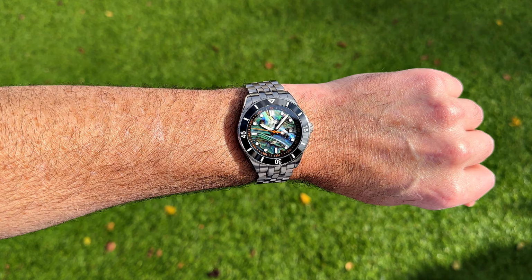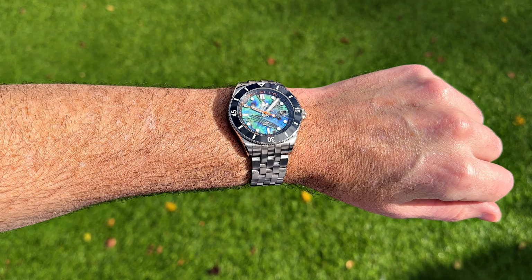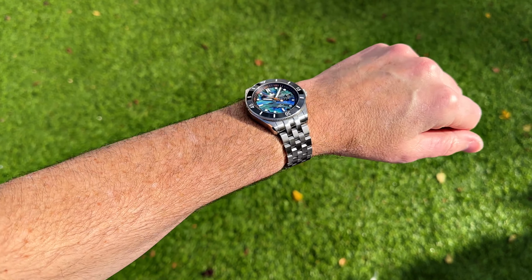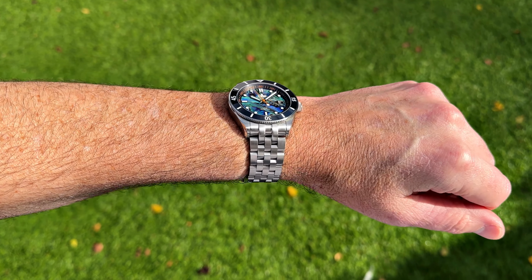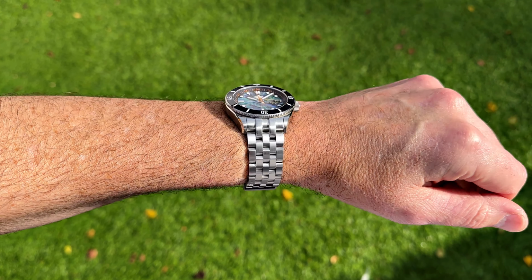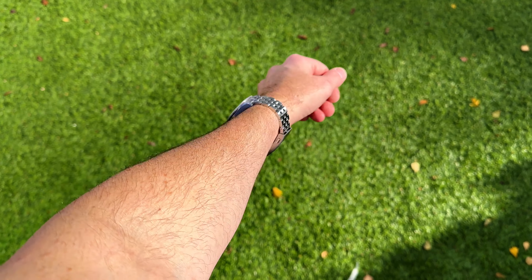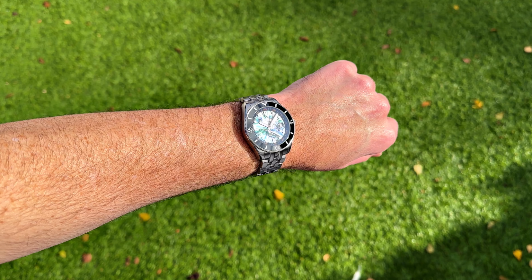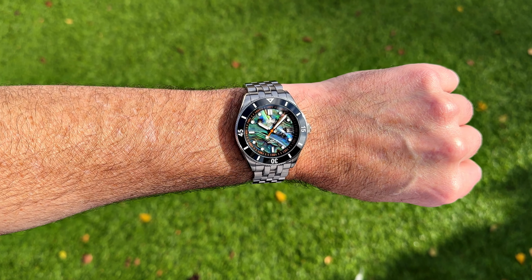Now, I don't think this watch is perfect. There's a few things that I would have liked to have seen done differently, and there's a couple of quality control issues on the one that I've been sent. I'll talk about those in a minute, but let me just quickly run through the specifications, because the specifications for the money, as always with Phoebos, impressive.